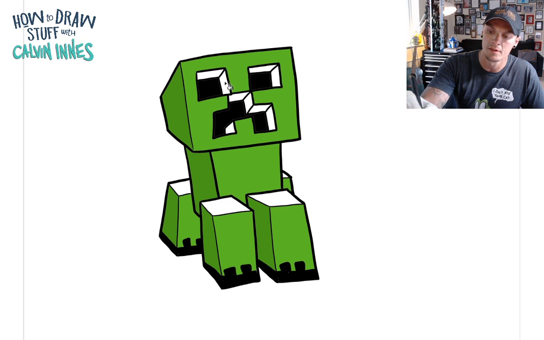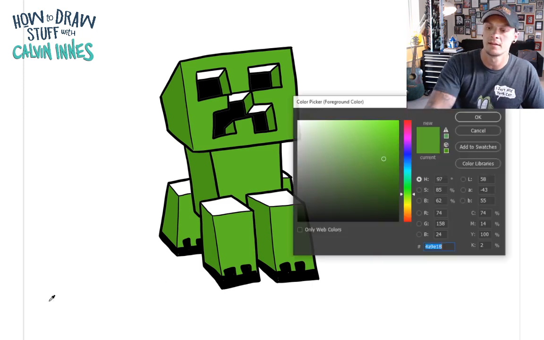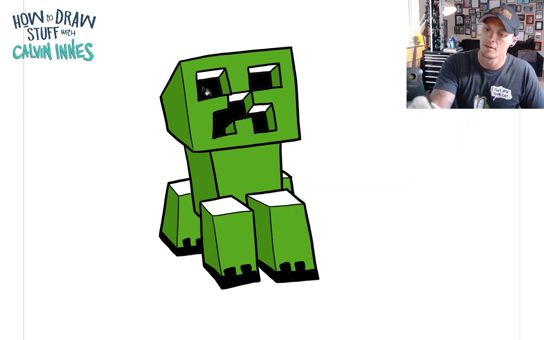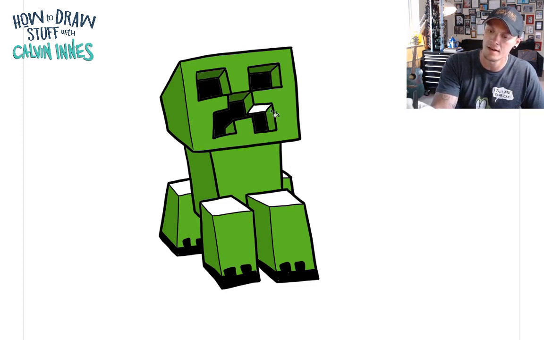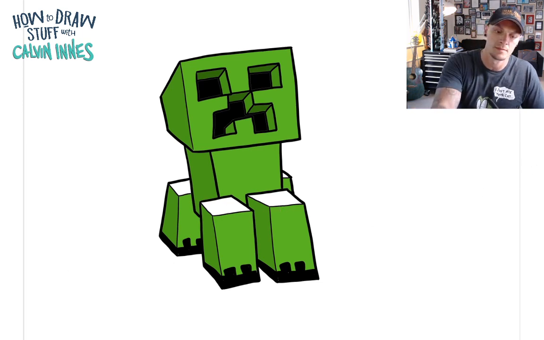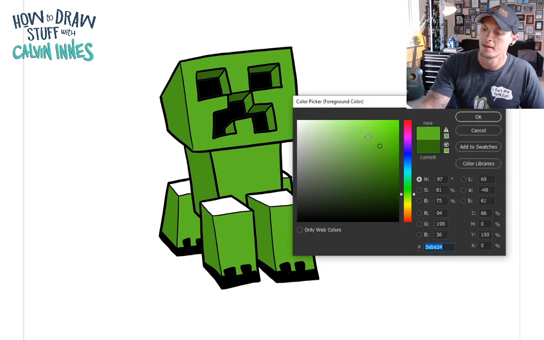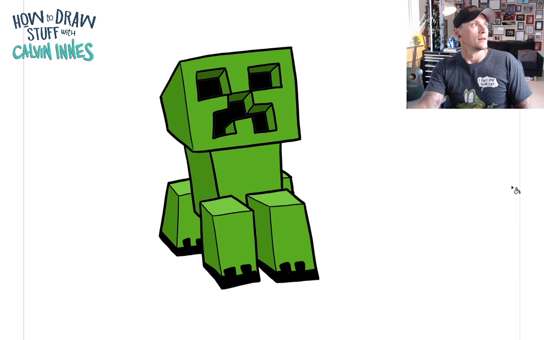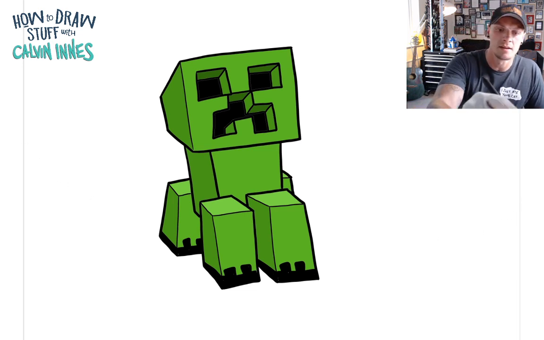We can also go inside here with the same ones, any of the ones that are facing that way. And now we need one even darker for these underside bits inside the head. But for these ones on top of the legs, we want to go a bit lighter. Okay, so you've got 4 different shades of green for this. There we go. That gives you your 3D creeper.